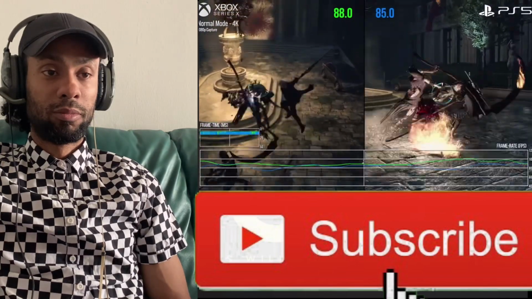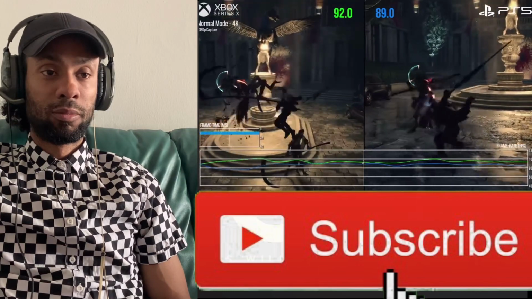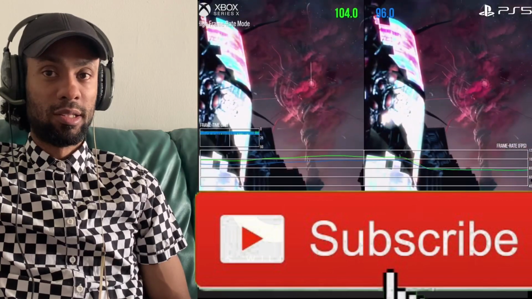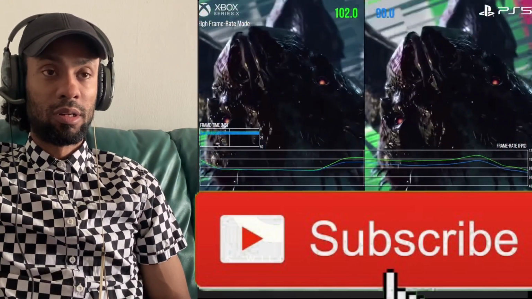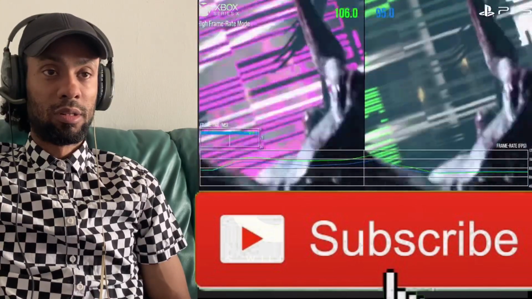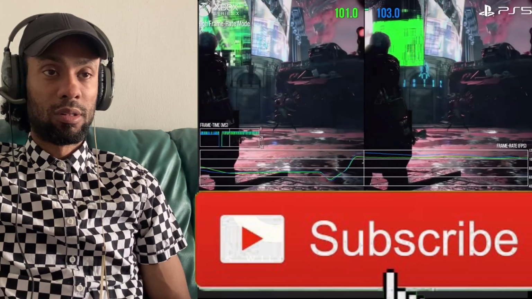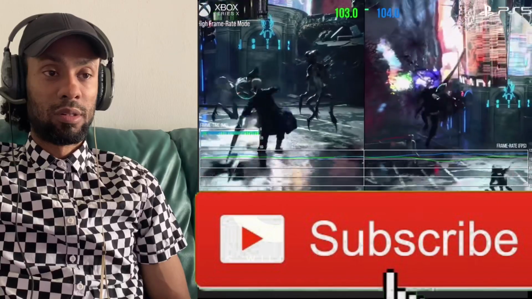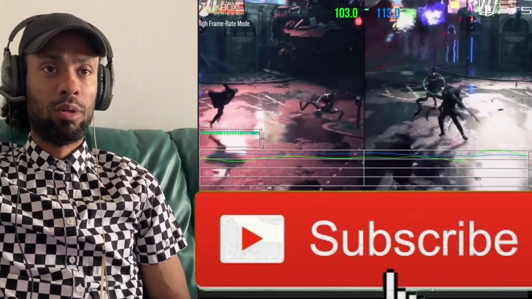Okay, so thus far we've established Series X has a slight advantage, right? Yeah. But when we jump over to the high frame rate mode, 4K and 1080p capture, things flip a little bit. At first you might think the cutscenes are similar to what we just saw, a slight advantage on Xbox, and it seems in this mode they're using some sort of reconstruction from what we can tell. But then you get into the gameplay, and suddenly PlayStation 5 takes pole position.